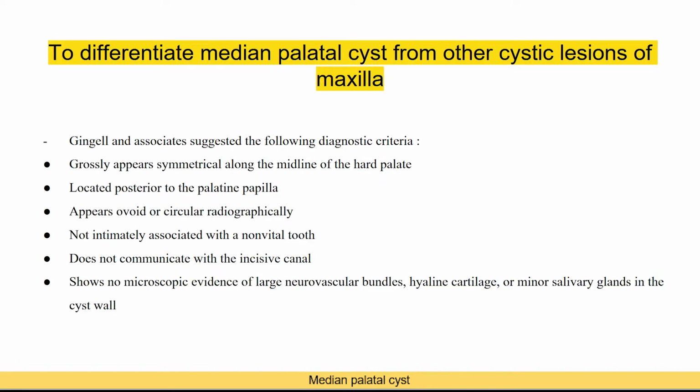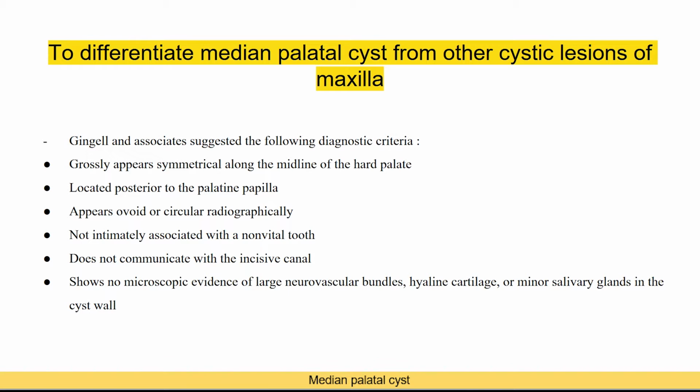To differentiate median palatal cyst from other cystic lesions of maxilla, Gingell and associates suggested the following diagnostic criteria. Grossly, it appears symmetrical along the midline of the hard palate. It is located posterior to the palatine papilla. It appears as ovoid or circular radiographically. It is not intimately associated with a non-vital tooth. It does not communicate with the incisive canal.